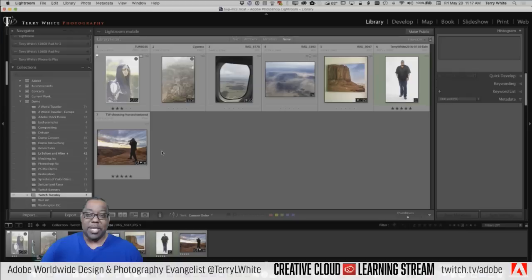You have unlimited syncing. The other distinction I want to make is it's syncing, not backing up. People often get those two confused. Backing up means the photo is stored somewhere else, and if I delete it here, I can always get it back from the somewhere else. That's a backup. Syncing means the photo is stored here and it's synced somewhere else. And if I delete it here or mess it up here, it's also messed up or deleted somewhere else. That's syncing. So make sure you understand that difference.